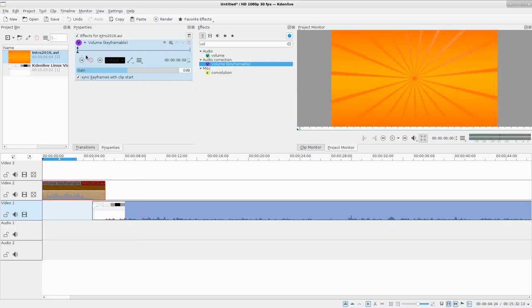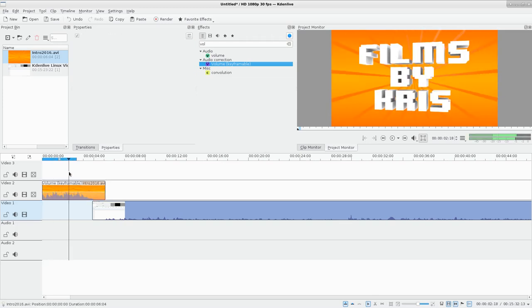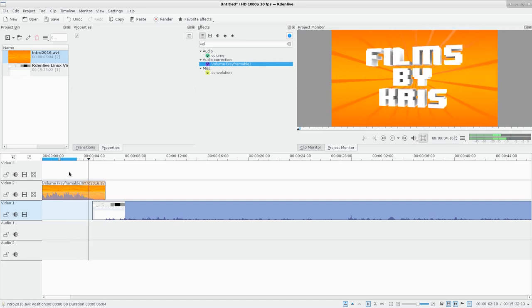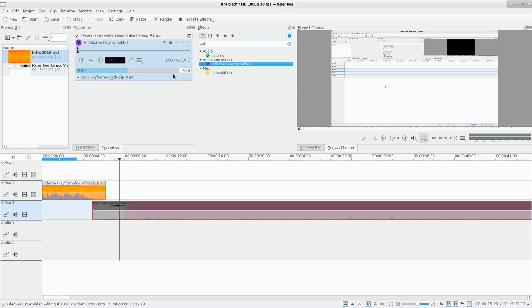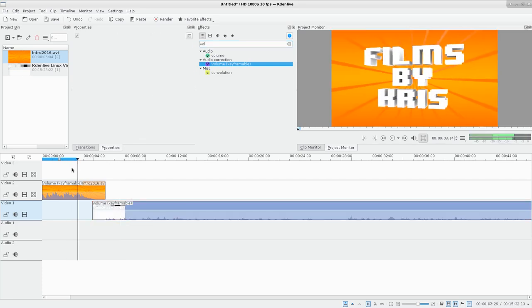But I'm just going to go to the first frame and there's already a keyframe put at the first frame. And I'm going to lower this 8 decibels. Okay, and if I want, I could probably boost it. I usually try avoiding boosting the audio at all because then it can start hearing some humming and static, but I'll bump it up 2 decibels. Great.